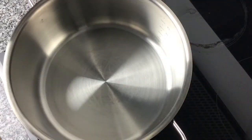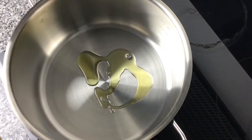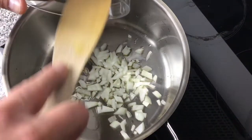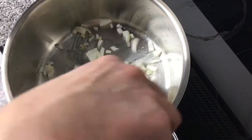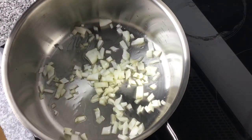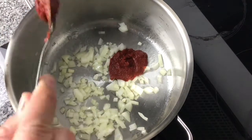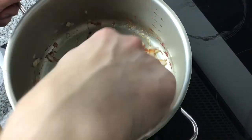So the first thing I'm going to do is to get some oil, 2 teaspoons roughly worth, and just heat that through. And then when it's hot enough I'm going to add the onions and turn the heat down. We don't want the onions to burn. Now they're softening nicely, I'm going to add the tomato puree and stir it.